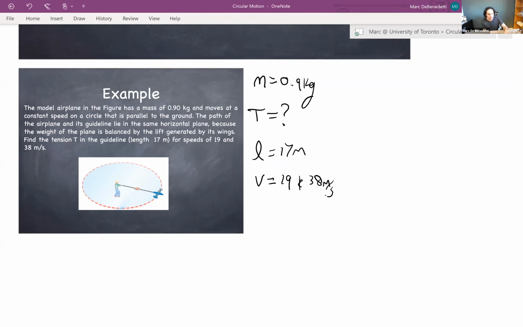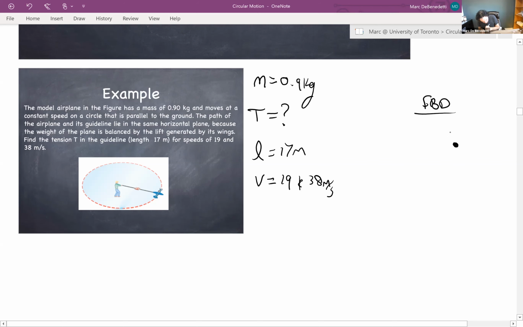If it's confusing, that's fine. You can give it a second read after you've parsed it and written out all your values. Then you no longer have to worry about any values because you've taken care of that, and you can really focus on the setup of the problem. So reading it a second time, you notice that there's an object in the middle of traveling in circular motion, and it's attached to a string, and the string is providing the tension.